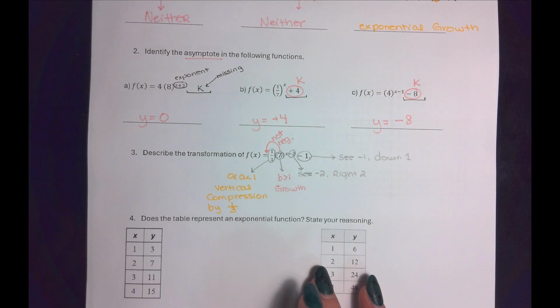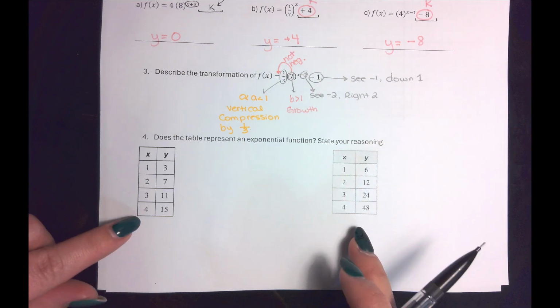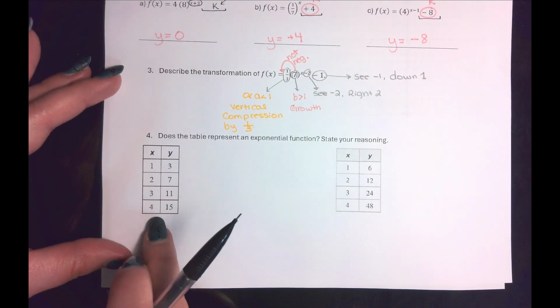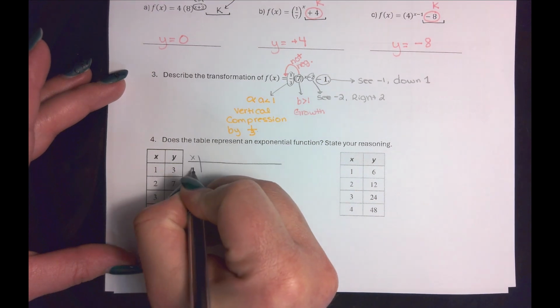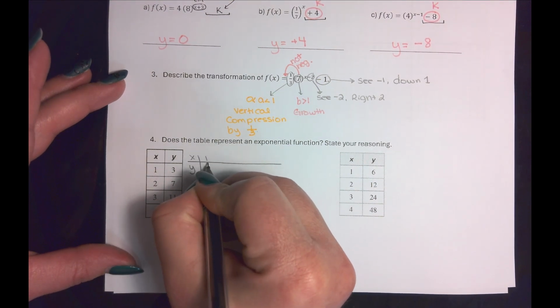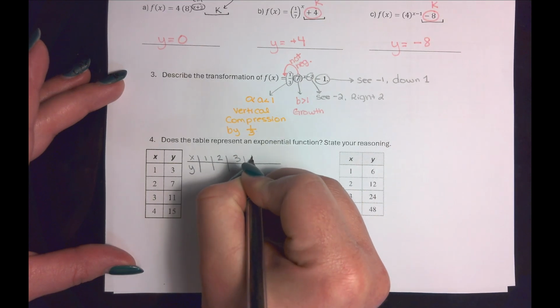Okay. Moving on. Question number 4 is 2 parts, A and B. The first one is asking, well, both of them are asking, does the table represent an exponential function? Explain your reasoning. So it's kind of a 2-part, yes or no, and then you have to have your explanation. So if you take a look at these tables, they are vertical tables, so up and down. I'm going to transform these into horizontal table. So we got 1, 2, 3, 4.